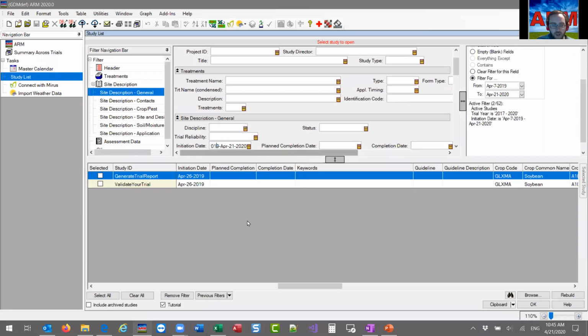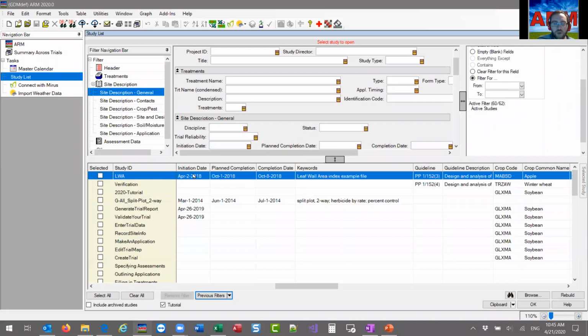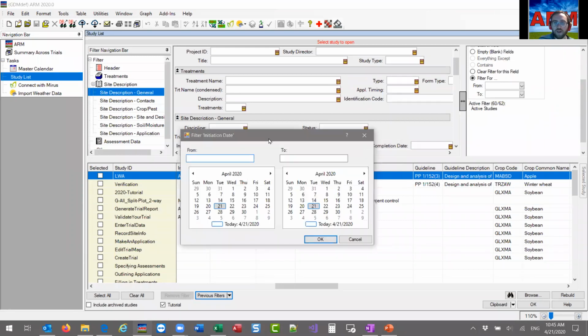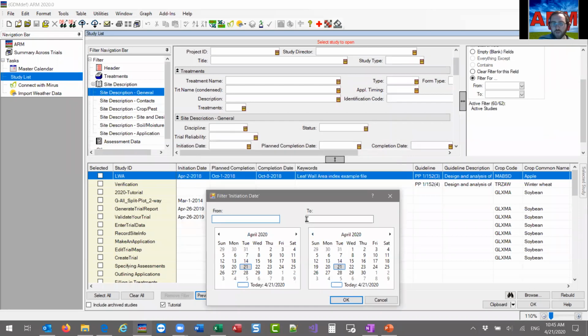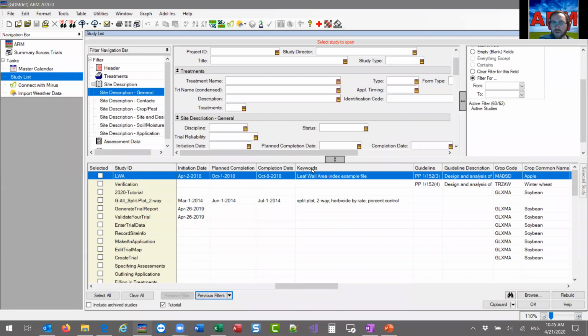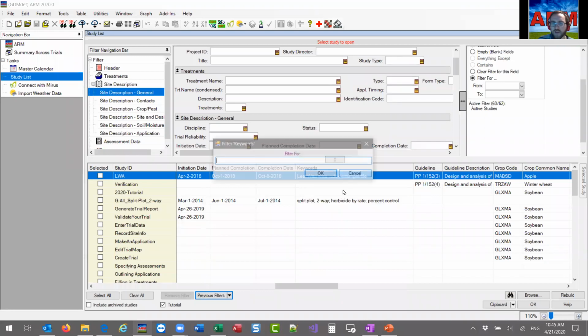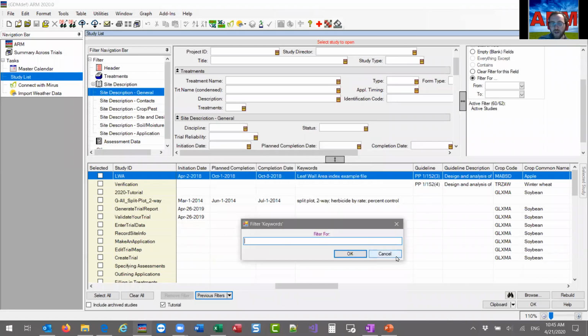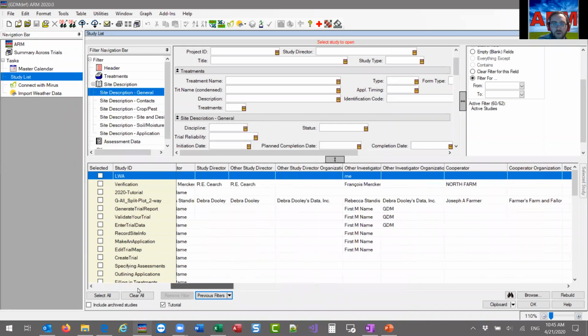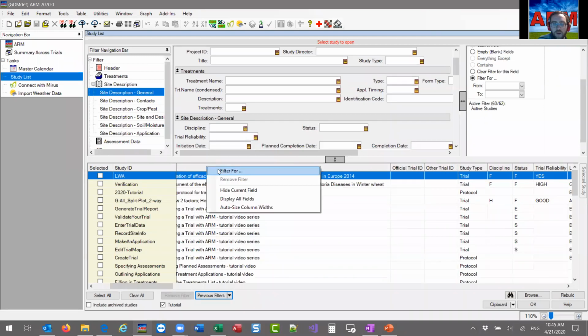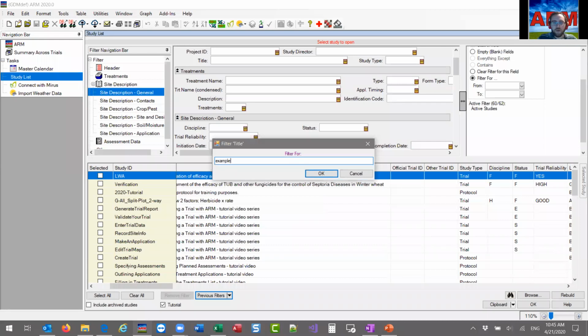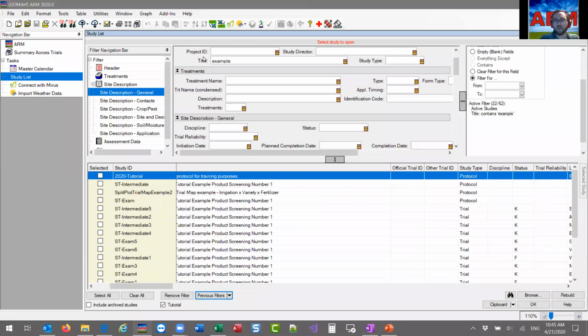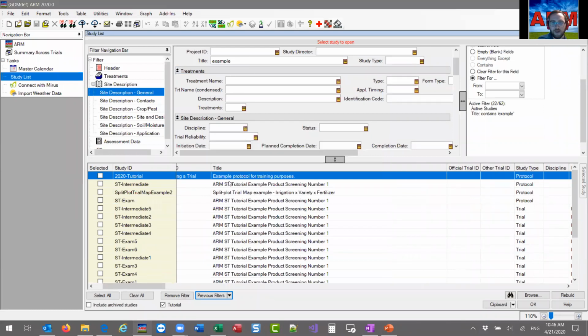And you can also right click. So let me clear my filters again. You can also right click in the table itself. So if I wanted to filter for the initiation date, since that's a date, we get this extra control here. If I was just doing something where it's straight text, the filter for just lets you type in, and that's where I could use that example. So if I found that title field again, did a filter for a type example, you get that very same result as using it up here. So it depends on the way you do it. There's more than one way to get the same result.